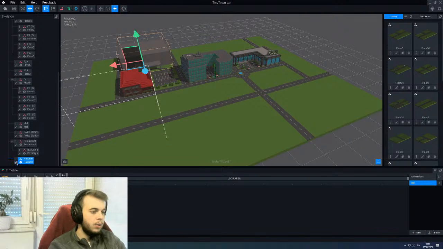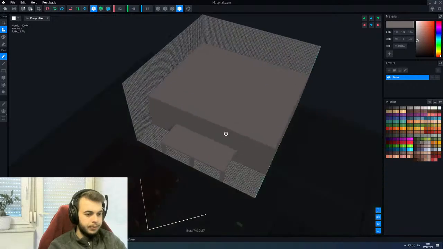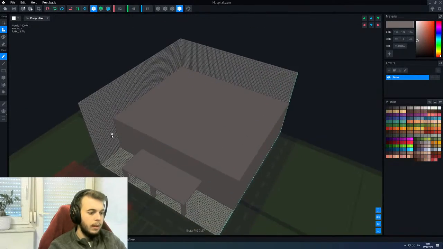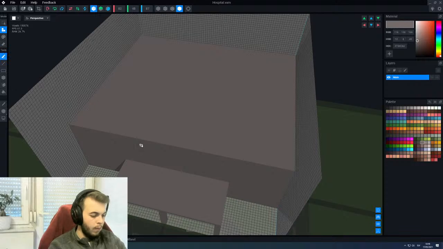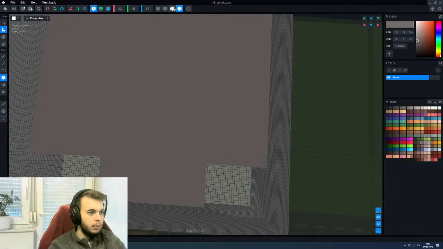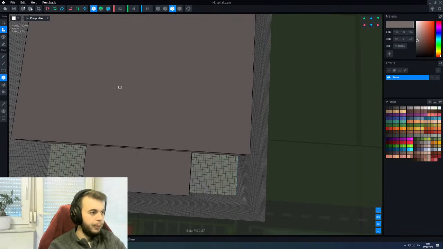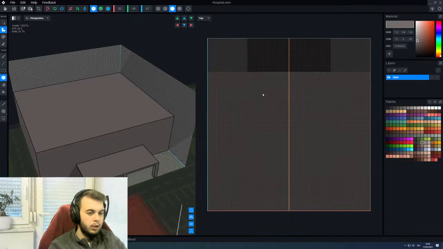So I guess we can do something similar for this. And now this one, let's see, maybe it would be easier if we use the split view. And then let's look at it from the top. And now you can see here's this front roof.